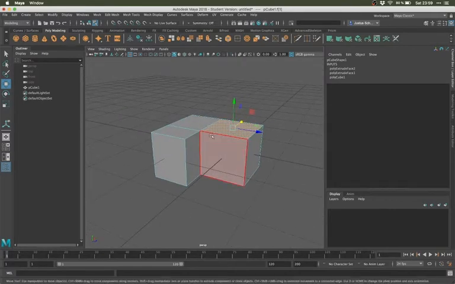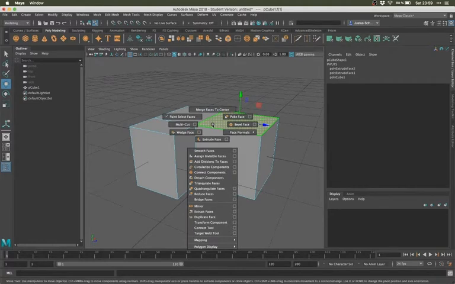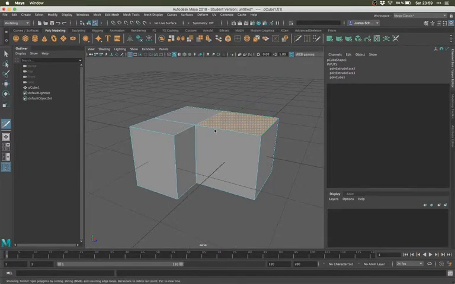Yeah, but there are also a few other modeling methods. For example, the multi-cut, which is again hold down Shift and right click on the object. We have, for example, the multi-cut tool, which offers a few different modeling options.